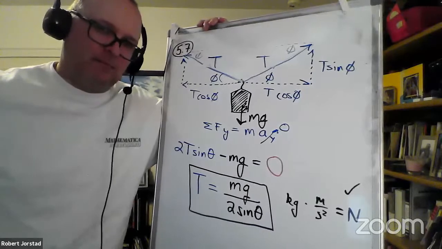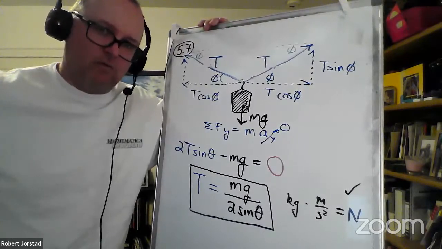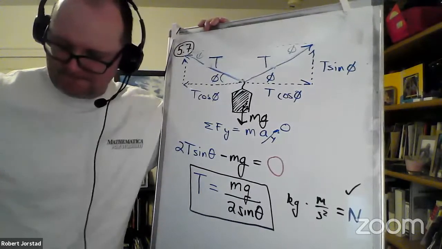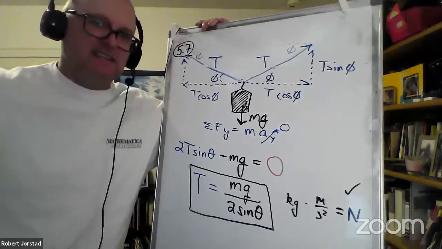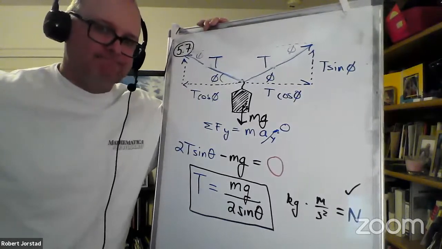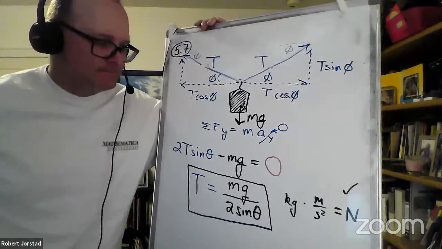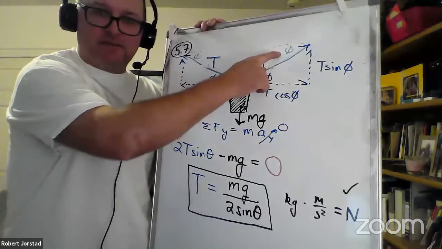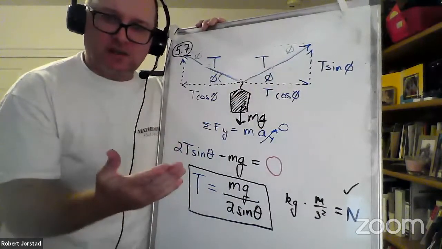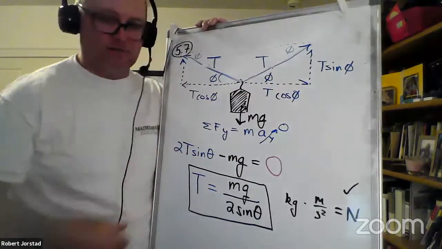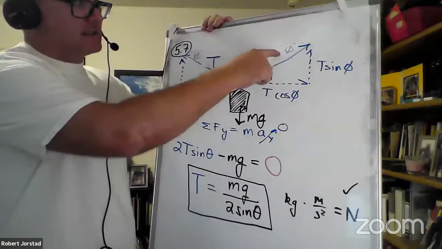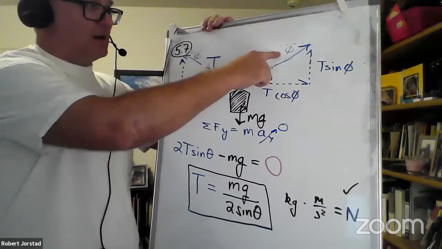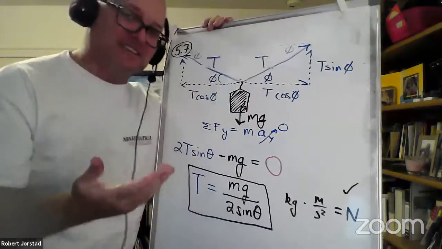What's a simple number you could plug in for the angle, and what would that look like? So what's the easiest number to plug into any formula? 0. What would this look like if theta was equal to 0? If theta was equal to 0, what would the strings look like? Would they be horizontal or vertical? They'd be horizontal. Would they? This angle, let's see. Oh, shoot. That's a tricky one. Let's do an easier one.